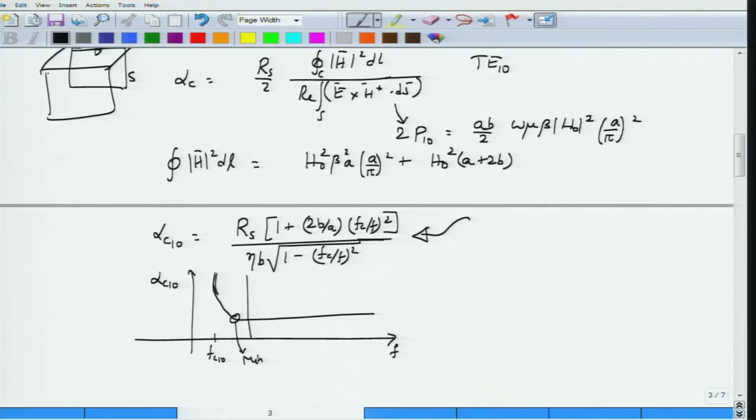What you have to observe here is that if you operate the waveguide in the dominant region, the attenuation factor actually is less. The attenuation factor for higher order modes, which we have not calculated, will be much higher than this dominant mode, and this is the reason why we always want to operate all our waveguides such that the modes are in the dominant mode.